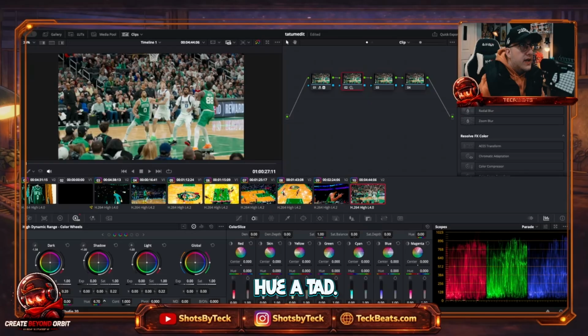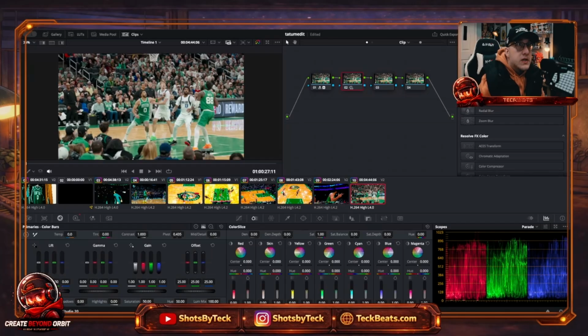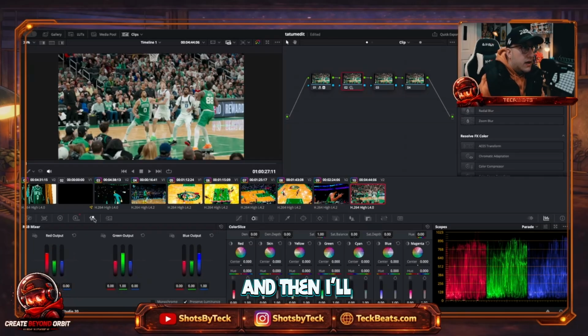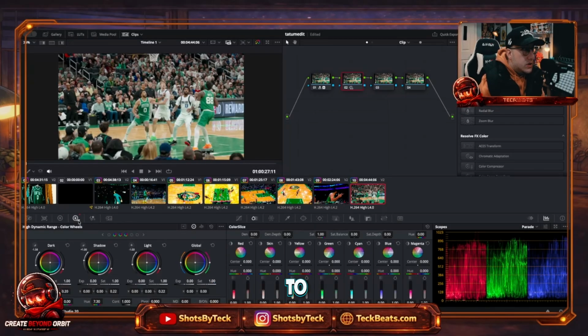Adjust the hue a tad. And that orange is coming out, which is good. And then I'll go to my highlights. Turn up the exposure. Then I'll go here, go to my color slicer.